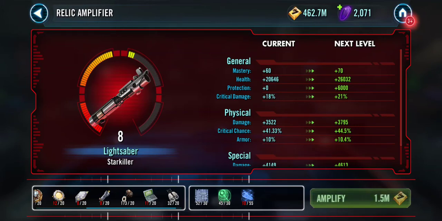So there's Starkiller's lightsaber, which looks a lot like Anakin's, the Skywalker lightsaber, at the top, with its exposed Crimson Kyber crystal, Bloodshine Kyber crystal.